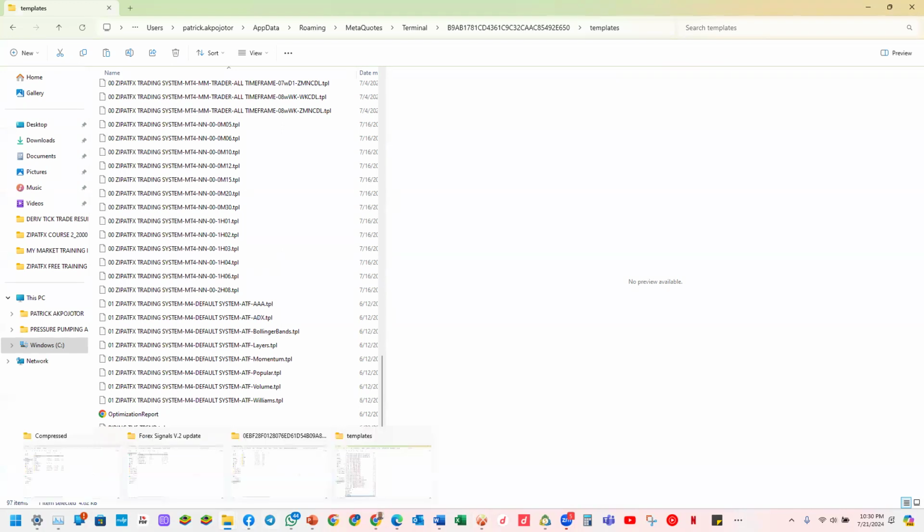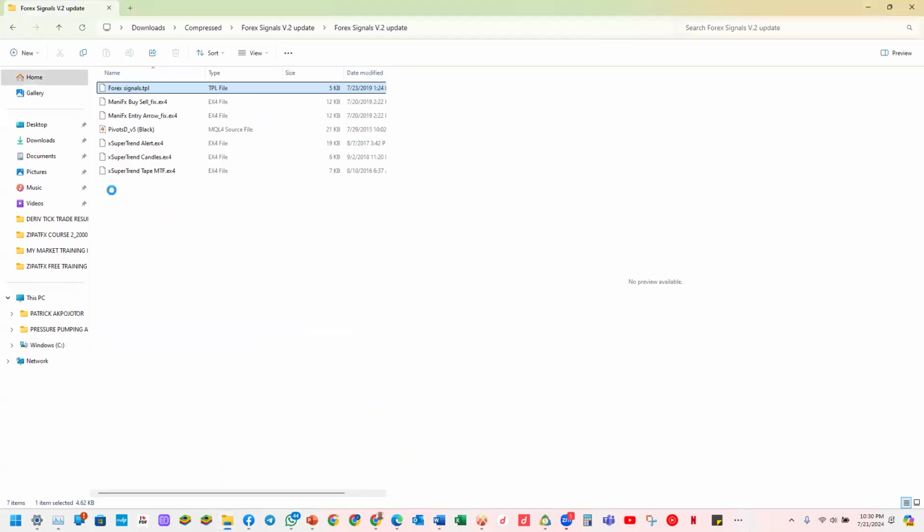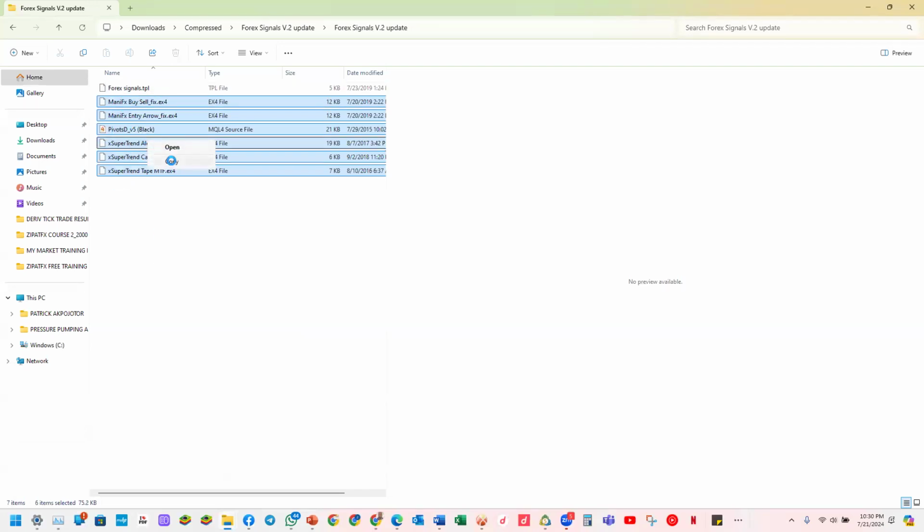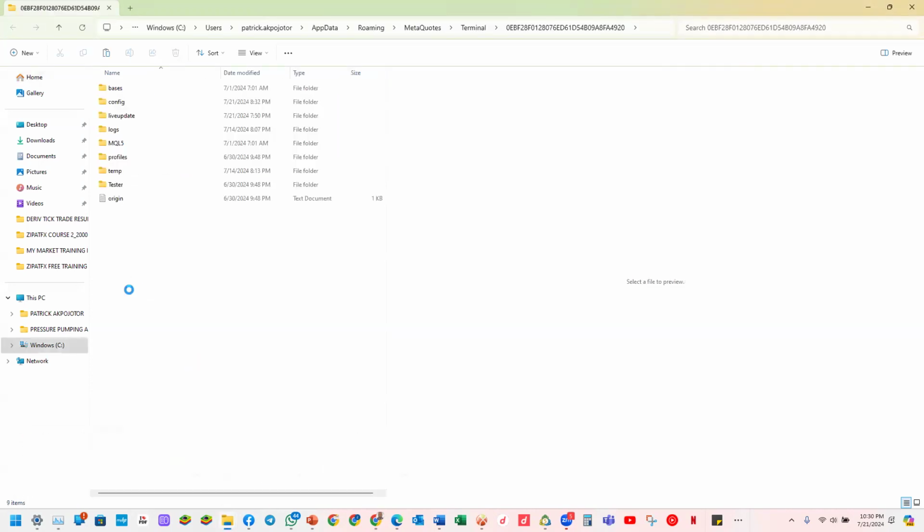Okay. Then the next thing you do, you go to the file and copy all these indicators. Copy all this all the way to this place. Okay, just say copy. And come to your file here, select MQL.